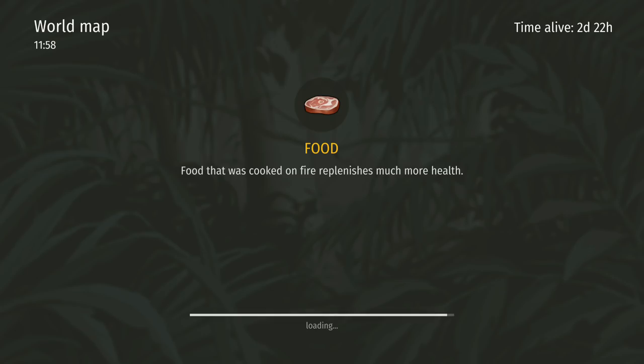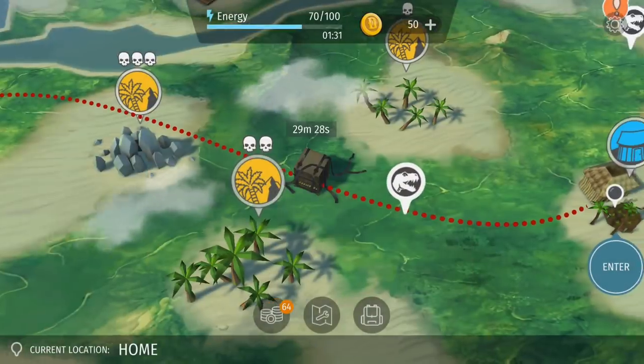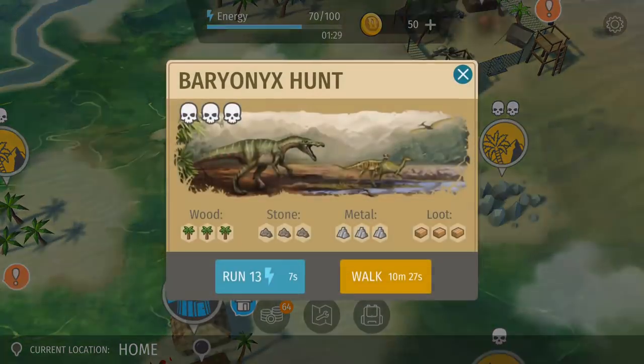Before we do some of that, though, we're going to see if the Baryonyx is here. If it is, then we're going to head over and try to take him out using the weaponry that we have currently on our hands. Ooh, that looks a little bit handy. Yes, there is a Baryonyx.